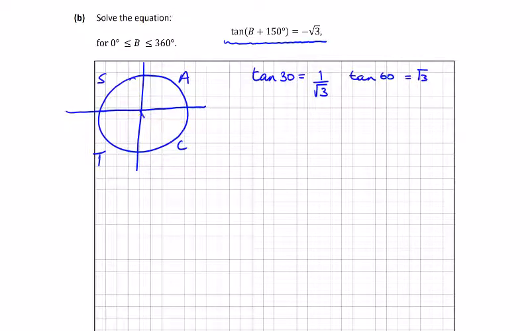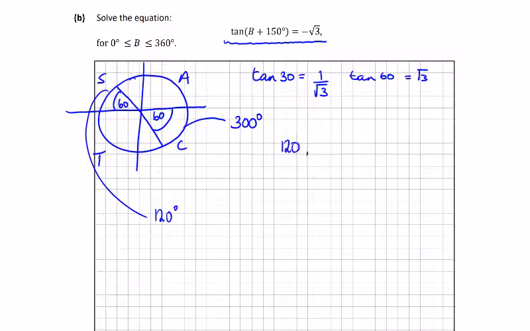Well, tan is negative in here in the cos sector. So I draw my 60-degree angle, which is actually 300 degrees. And tan is also negative in here, so I draw my 60-degree angle in here. This angle is actually 120. So my solutions here, 120, 300, adding 360 onto both, I get 480 and 660. And I don't know, b is between 0 and 360. Let's just do 1 more anyway, just in case. So adding 360 on to 480 is 780, 840.